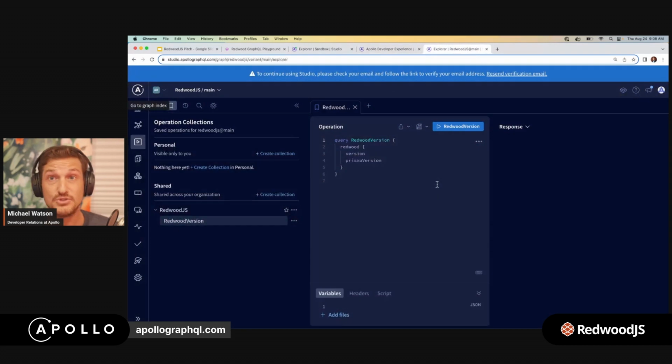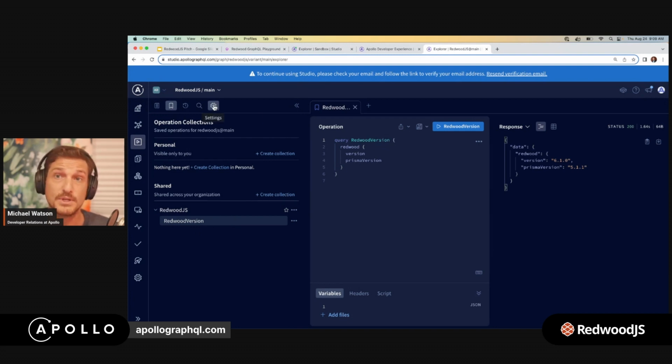Now, when you do create a new project, it does provision a cloud router for you. I'd like you to think about it more as a developmental tool, not something that you're going to put into your production infrastructure at this point, right? You kind of already have all that set up. But that experience of being able to, for example, create an operation collection that has shared aspects, executing from inside of here, all our options.